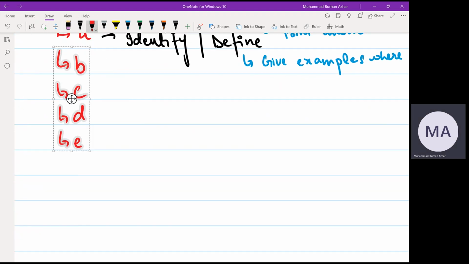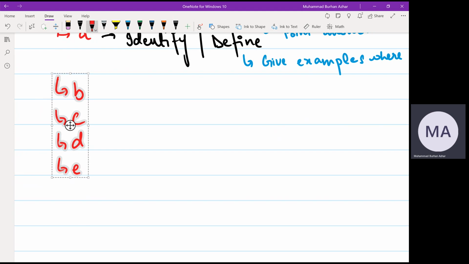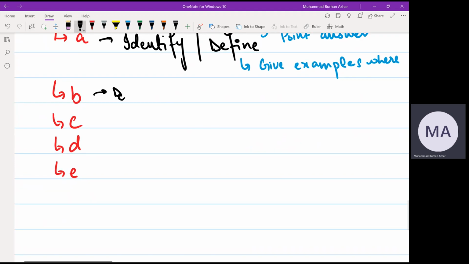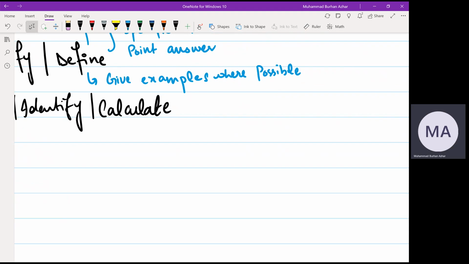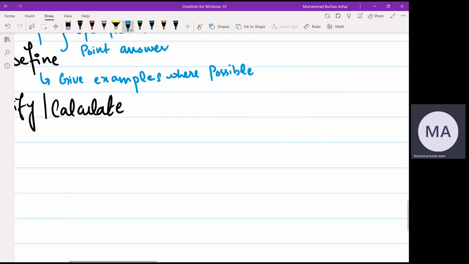अब B part can vary accordingly. B part के अंदर they can either ask you to define another term, दो definitions भी पूछ सकता है, identify का भी आ सकता है, or they can give another variation of the question, that is a calculation. It can ask you to calculate something. हमने define और identify वाले की बात कर ली है. Let's talk about कि calculation में what are some of the most important things that you should keep in mind.